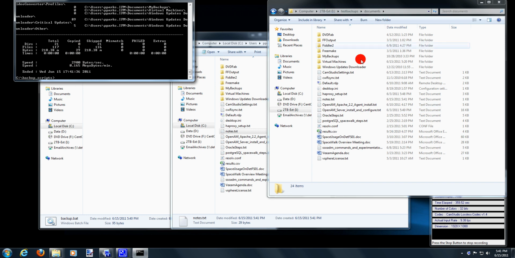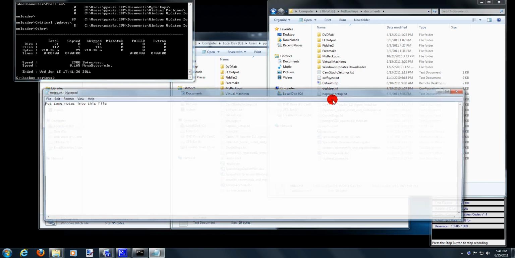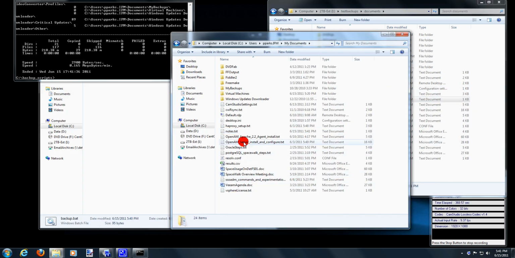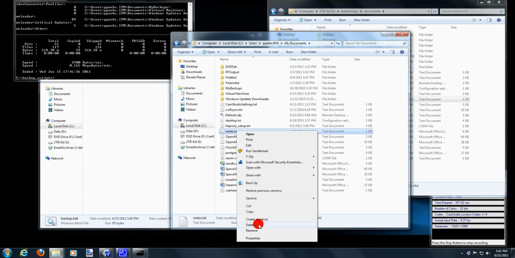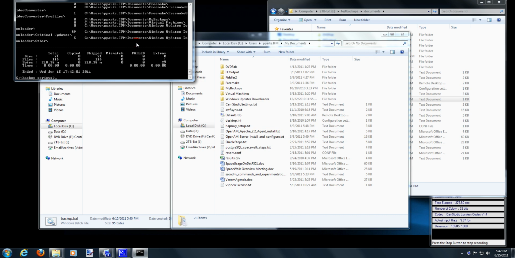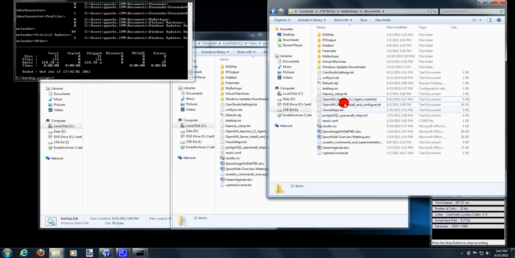So now if I look over here on my destination, here's notes.txt, and it contains the information that was within that file. Now if I come over here and I get rid of notes.txt and I later rerun my backup job, you will notice that there was one extra file on the destination. So now that I've deleted it from the source, it is now going to be gone from my destination, so it's no longer over here.